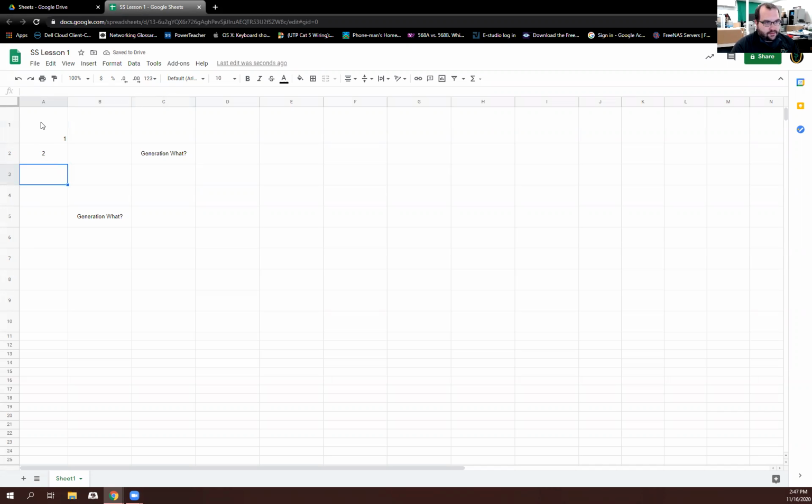If you type in a series of numbers, for example, 1 and 2 here, what Sheets will do is, if you come down here to the right-hand corner, there's the little blue box. You can grab this black cross icon here. If you click on that blue box and drag, as you saw, the number 3 appeared, and you can quickly and easily add in numbers.